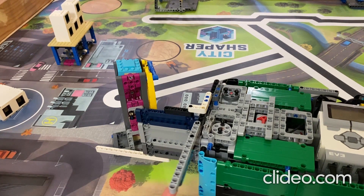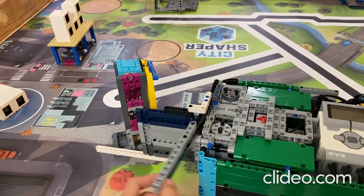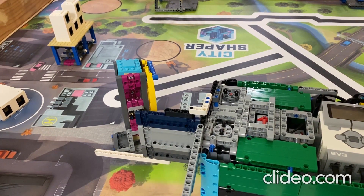So this is a stiff and soft beam. It can't be pushed this way because of this piece blocking it right here, but it can be pushed this way. This is important in many cases where you need to take an object and push it one way, but make sure it doesn't come back on the other.